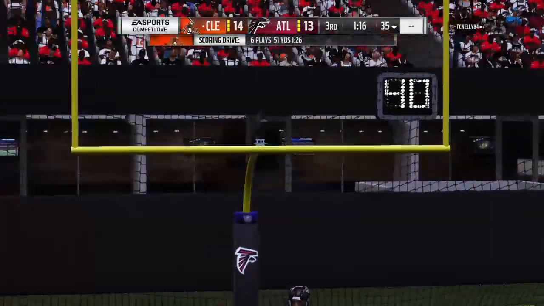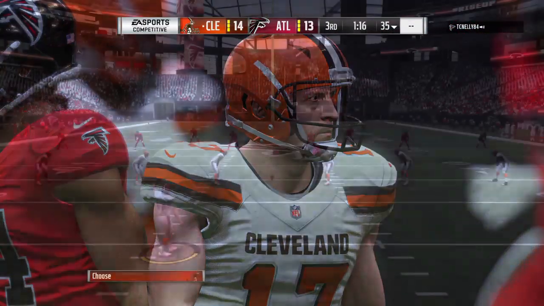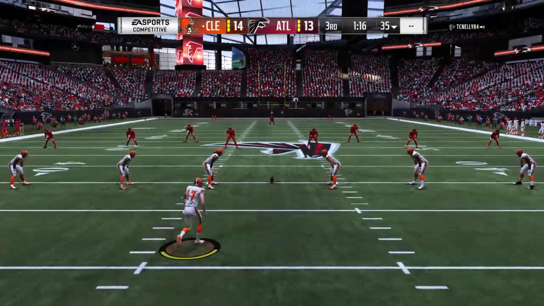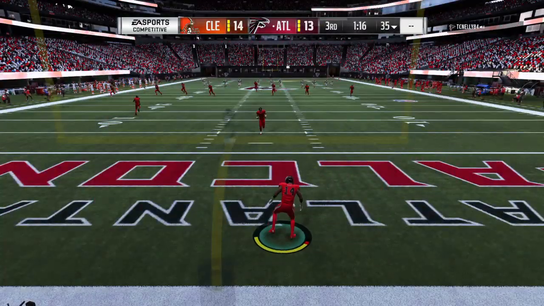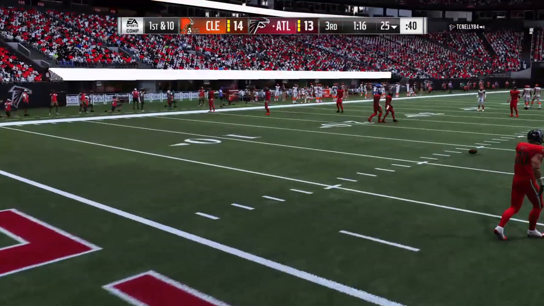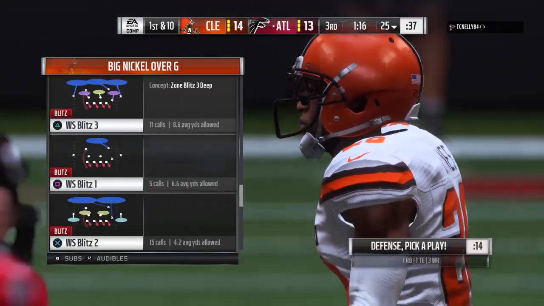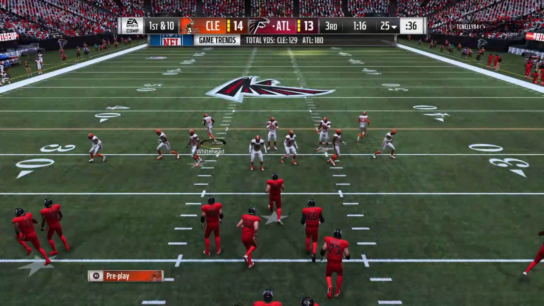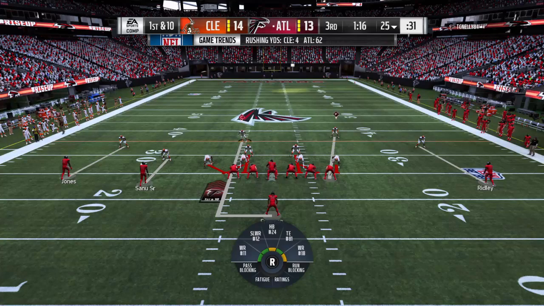Point after, right down the middle. And that will put them on top here in the 3rd. Set now to kick this one away, and off it goes. Atlanta now coming out on the field. Ryan will bring the Falcons up now 1st and 10 at their own 25-yard line.